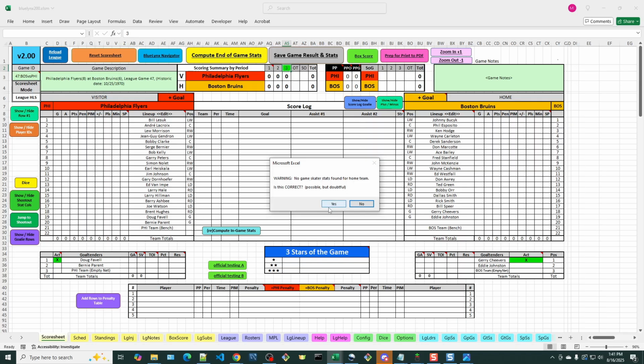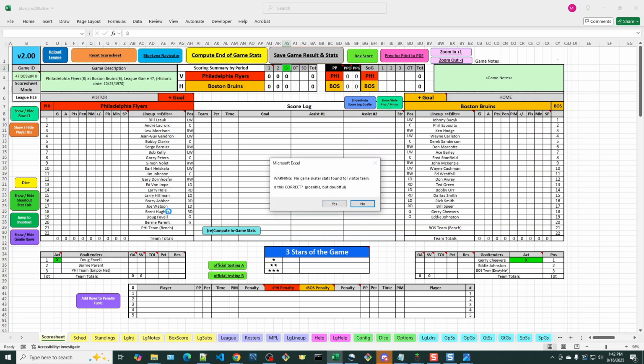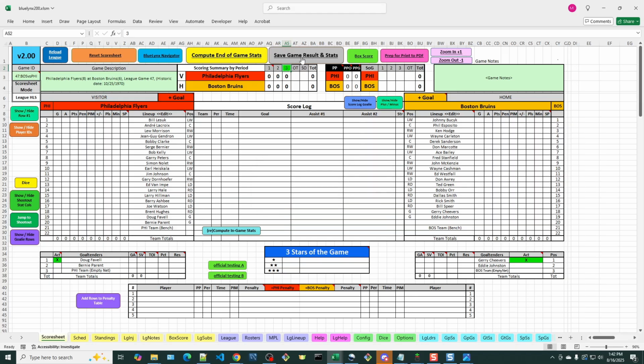So you can say whether you want to continue or fix that if it was a mistake. So if you say, is this correct, and say no, it'll stop. But if you want to say, oh, that is what happened, you click yes, and here it's going to do the same thing for the Flyers. If I say yes, that's what happened, then it goes on and looks at the goalie stats, and here you can see that the goalie stats are empty, so it's telling you to fix them. And this is some of the logic that used to be behind this button, and now I've moved it over into this one.